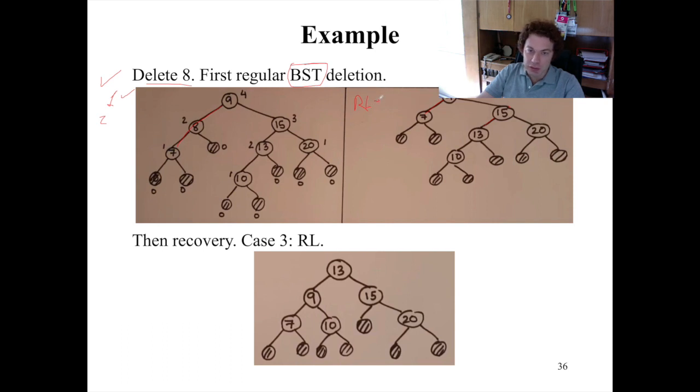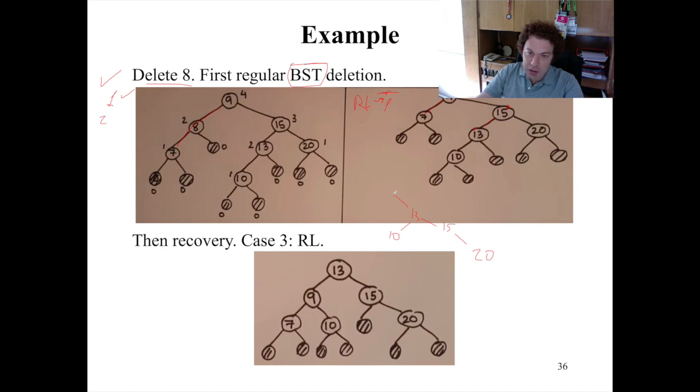RL case, I need to do first right rotation without the troublemaker 9 and then left rotation with the troublemaker 9. So this is the right and this is the first node of the left subtree. So first do a right rotation around here. What would that give me? 13 will sink 15 down, which comes with 20 as a package, and 15.left is 13.right, which is nothing, so I don't put anything, and 13.left is 10. Okay, I just put it. It is over basically. The right rotation is done.